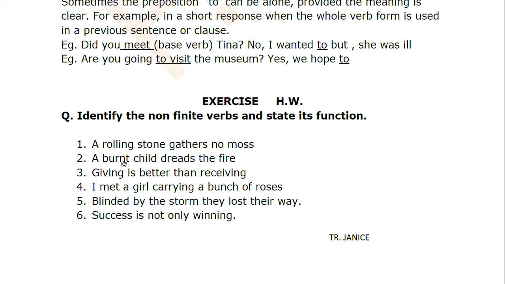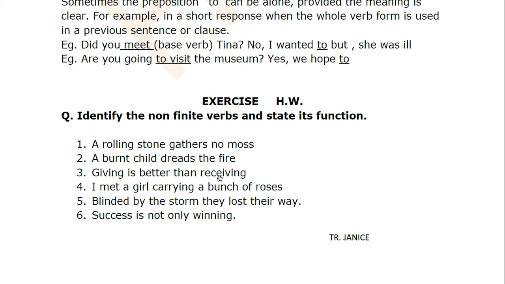Next one, same way, if you see a burnt child, again here you have "nt". So with "nt" you have no doubt, it is a participle, it's not a gerund or anything else. You underline. Now if you know it is past tense, you write past participle. Is there a noun next to it? Yes. Is this telling you more about this noun? Yes. So again it is a past adjectival participle. Clear?